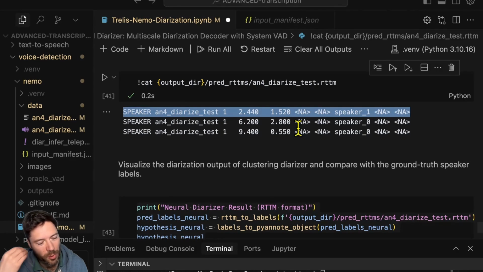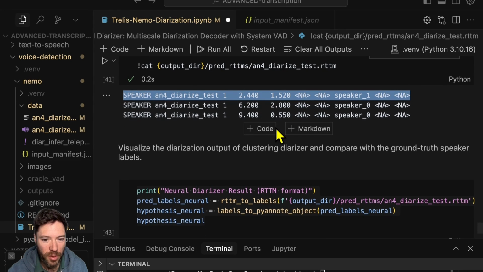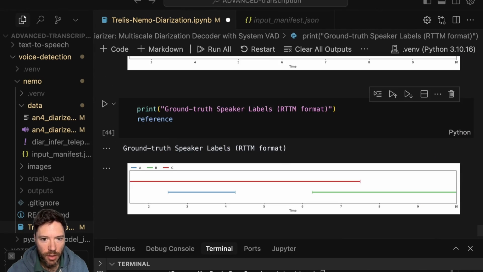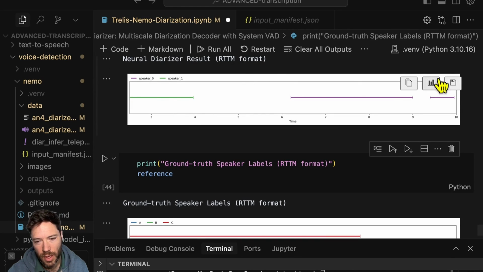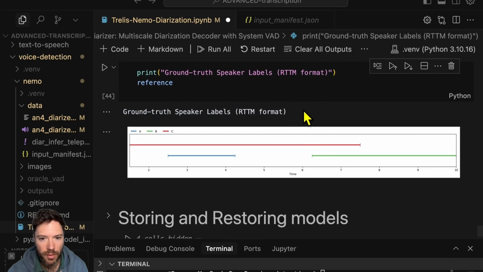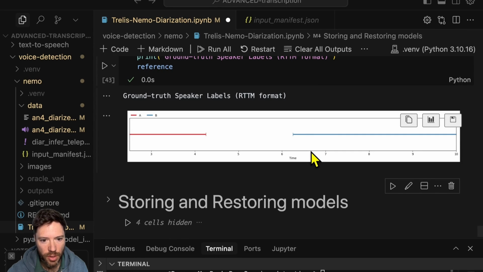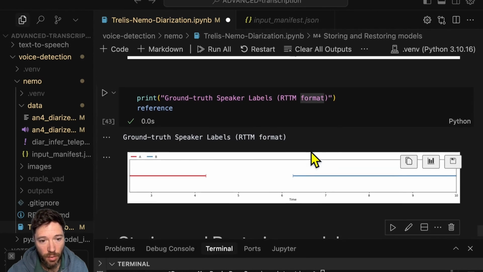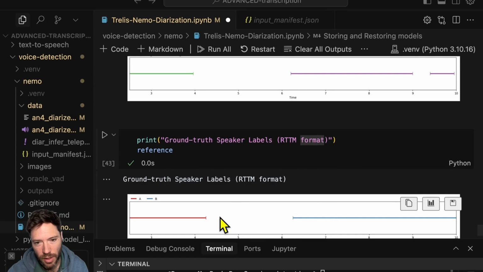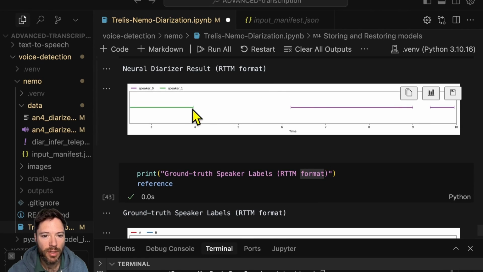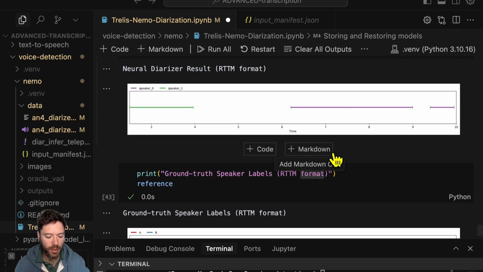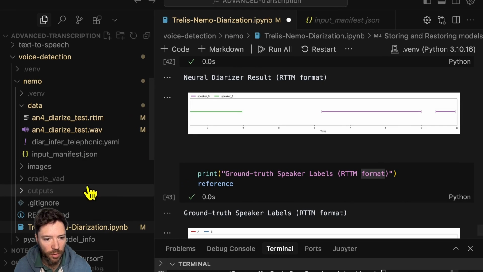So if you wanted best performance, maybe you should take the segmentation approach from Pipecat and then combine it potentially with the speaker detection from Nemo. Here again, we can see in graphical form the same result, which is not surprising because it's the fault of the segmentation model. Rather, this is the ground truth, which it should be, contrasting with the result from the segmentation plus neural diarizer. So basically the Nemo model here is weaker than Pipecat for the case of the non-overlapping speakers. Let's now put it to the test with overlapping speakers.